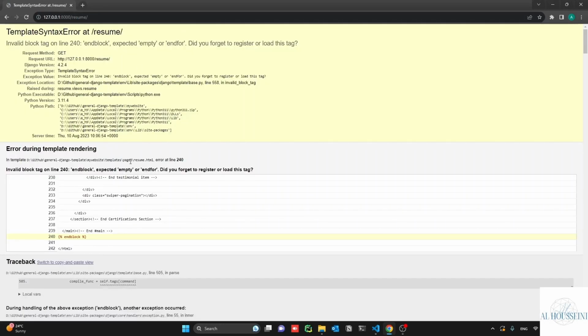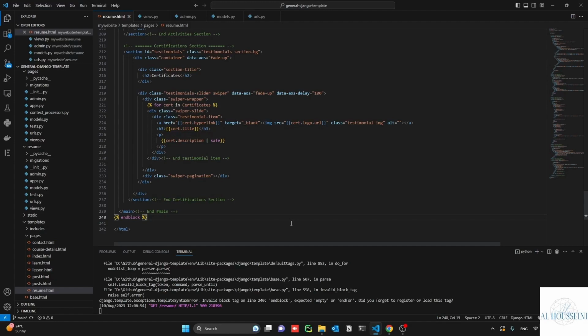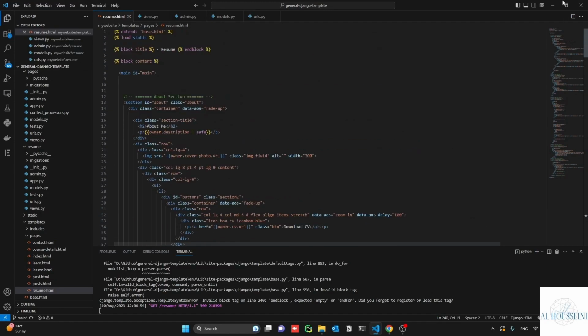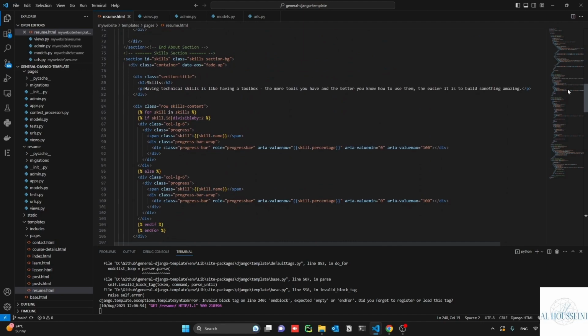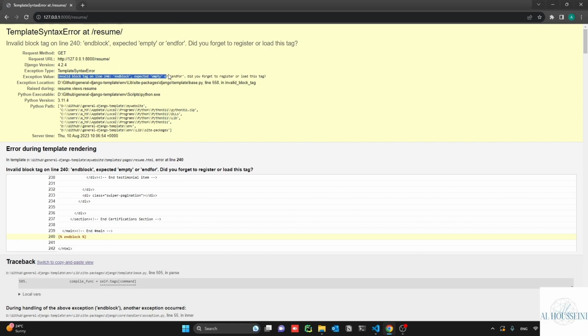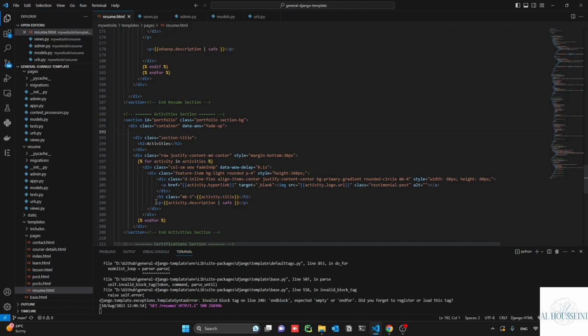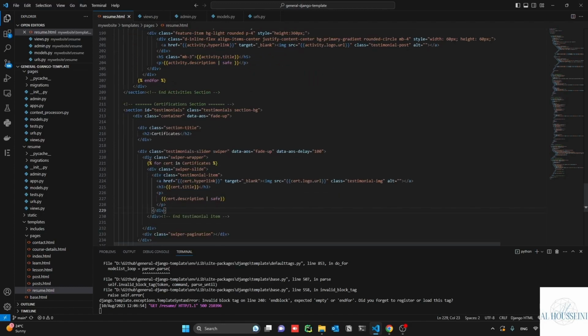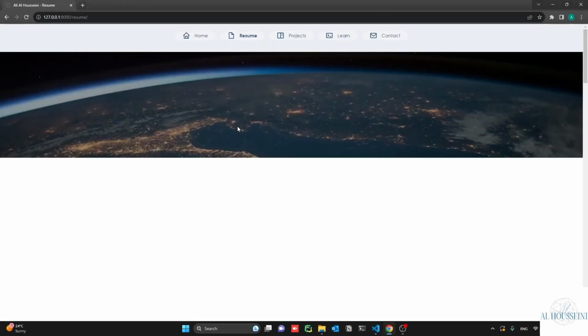Now let's stay here and check the results. So resume, we have an error in resume. Maybe I forgot to load something. Let's see. We have endblock, fine. We have block content, extends base. Everything should be correct. Let me recheck the error. As you can see here, it says it expected an endfor. So maybe one of the loops we forgot to close. This one is opened and closed successfully, so here it is, this one. Let me close it here. Since it started here, I will close it, and save. Now refresh.